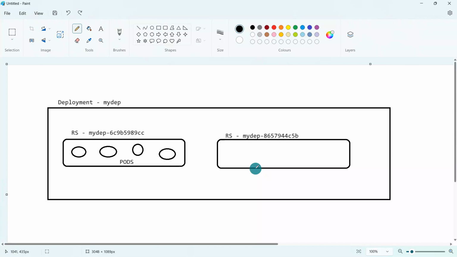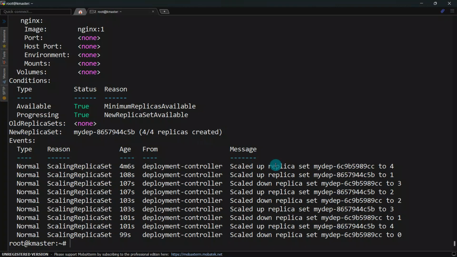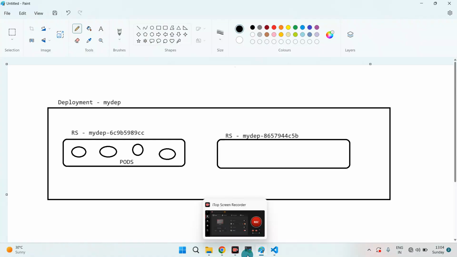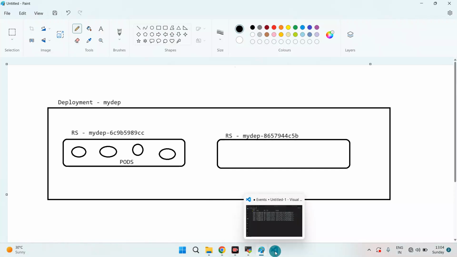Okay, and let's keep it as over. So what I'll do, the main thing you just need to understand is how come one pod at a time is getting used over here. That is nothing but based on this strategy. By default it is a rolling update strategy, with 25% max unavailable and 25% max surge. These are the two different things we need to understand, and this will make our life easy, and deployment will happen very quickly over here.